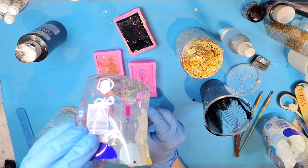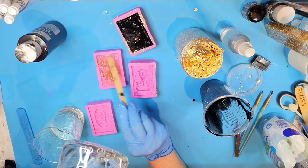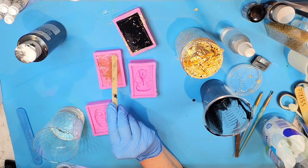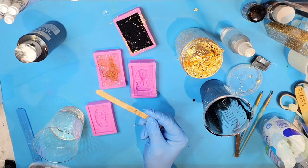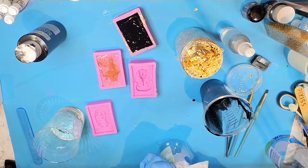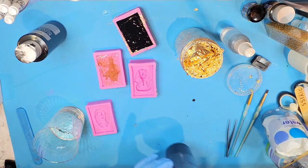I have to remember that Envirotex light has a very short working time. It's been probably two or three years since I've used it - I just don't remember it being this quick of a work time. My other resin, my Naked Fusion Artist Resin, the Diamond Clarity - it can sit out for 20 to 30 minutes before it starts getting warm. This was sitting for maybe only seven or eight minutes.